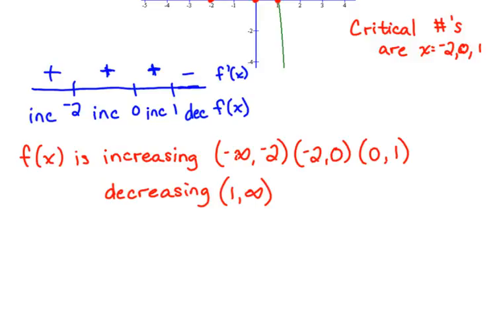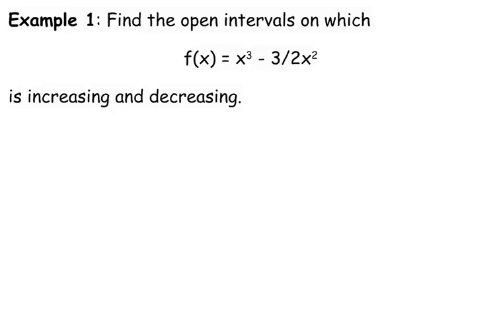Excuse me. So, does that make sense what I did with the number one? Now, we're going to look at it. We're going to look at an example where I'm not giving the graph. I'm not going to look at the graph. I'm just going to be given the function, and I'm going to go from there. So, the question is, find the intervals on which this function, x cubed minus 3 halves x squared, is increasing and decreasing. And yes, that is 3 halves x squared. The x squared is not in the denominator.